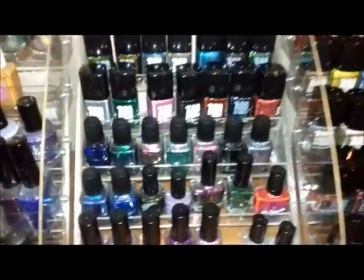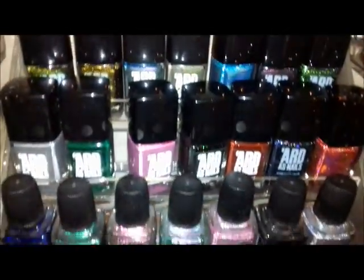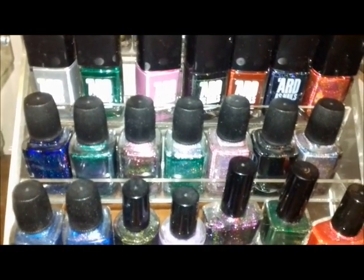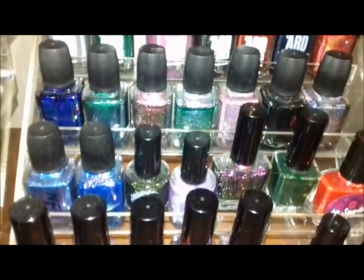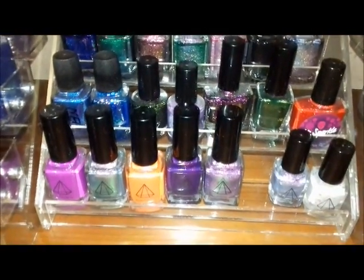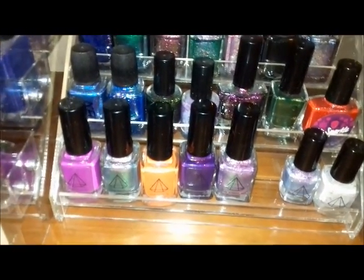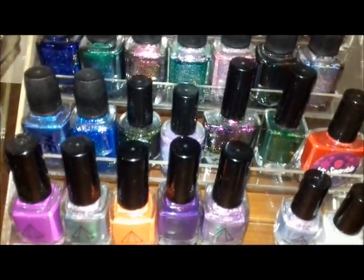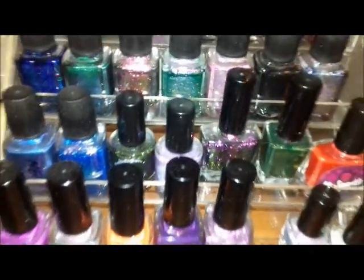And then here are some of the mystery polishes and just like the prototype, some of the ones that Kat's given me or sent across to me. And at the bottom here, my budding collection of prism polishes, a couple of minis, Wicked, some Illusion polishes there.